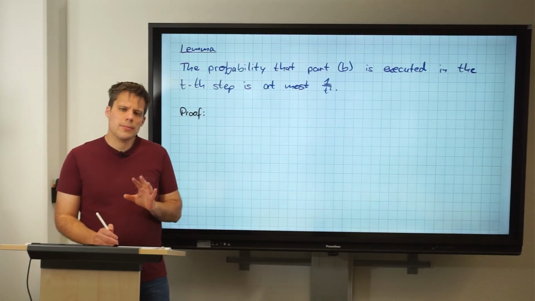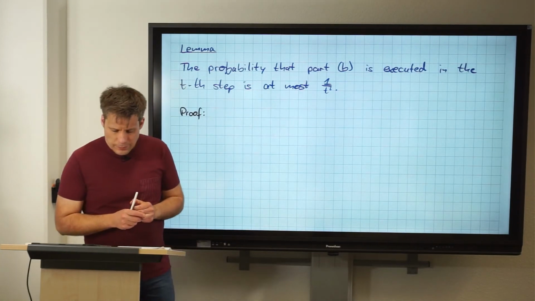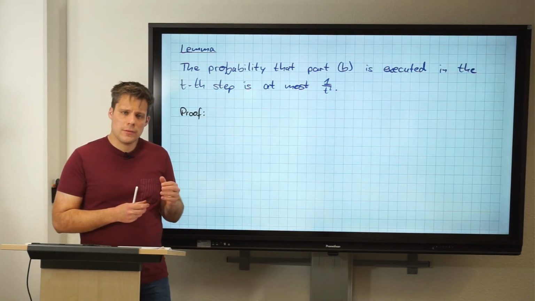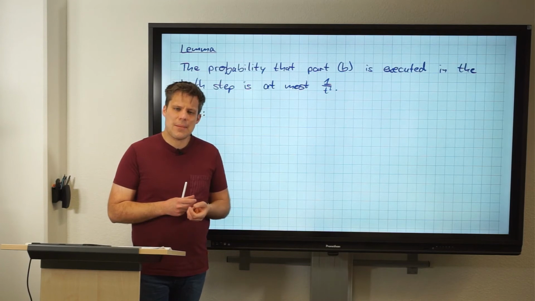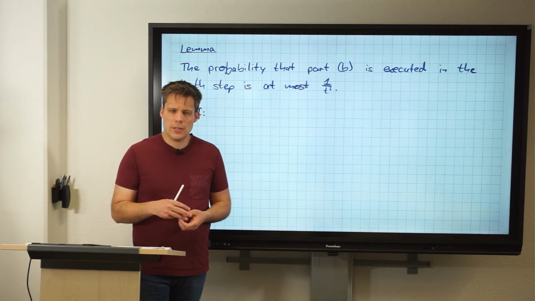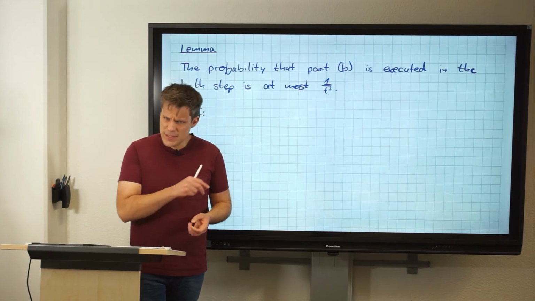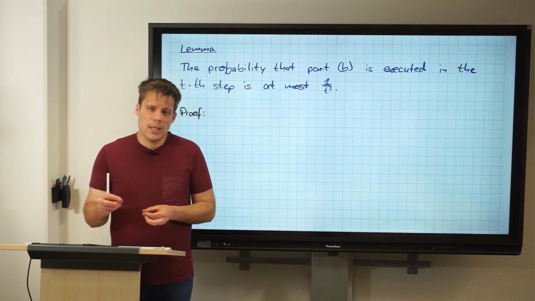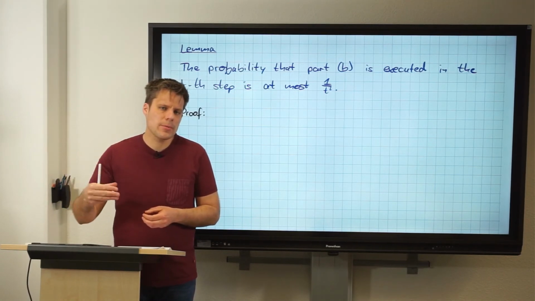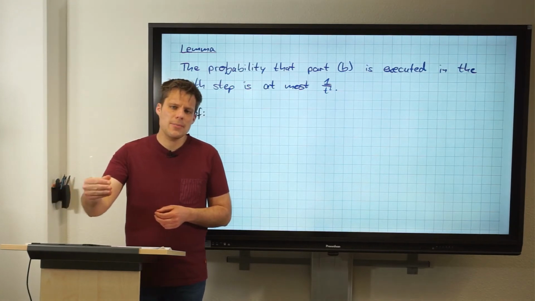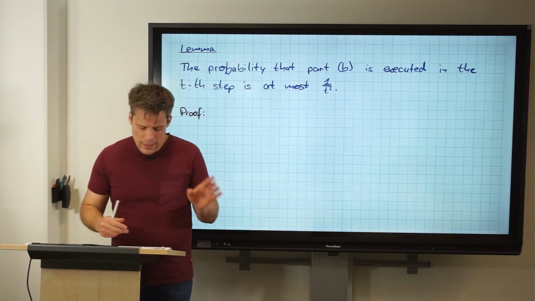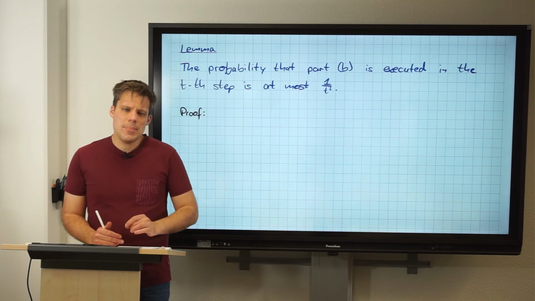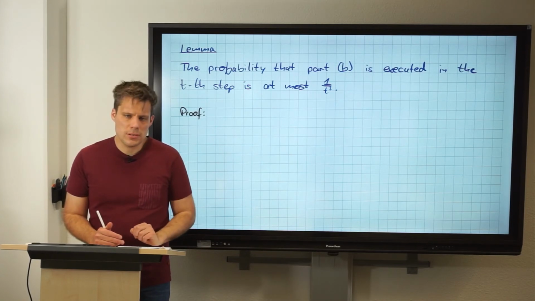Well, recall that we execute this step if all the other things failed. So if whatever we did in step A did not cover the element. Something that might actually happen is that at some point before, we ran into step B, and this way we covered an element, but let's ignore this. Let's only talk about the case that we run into step B because step A wasn't sufficient so far.